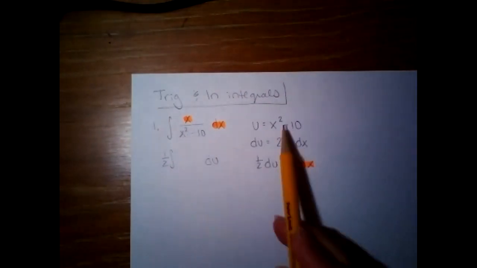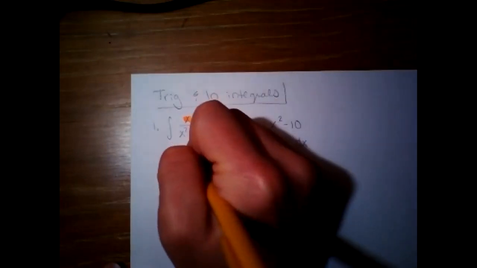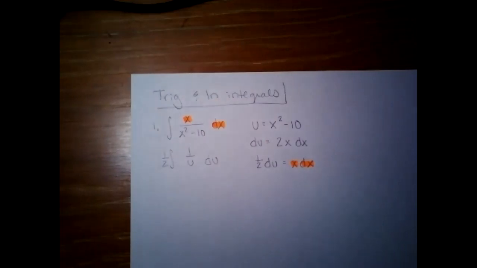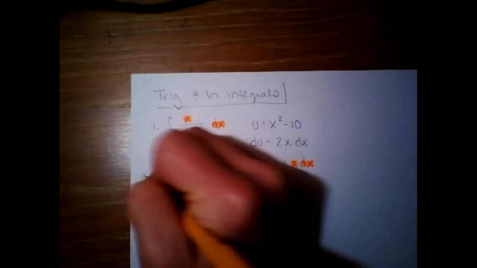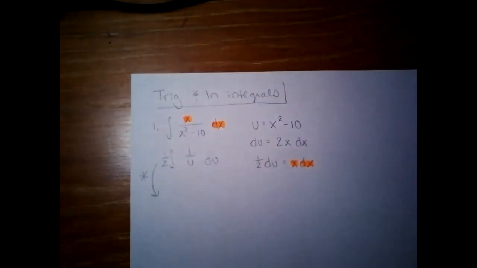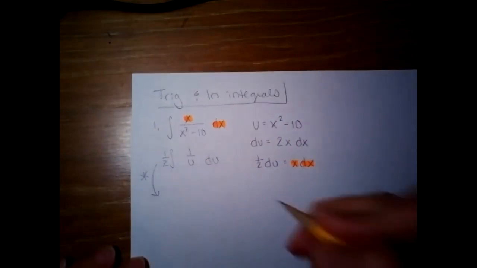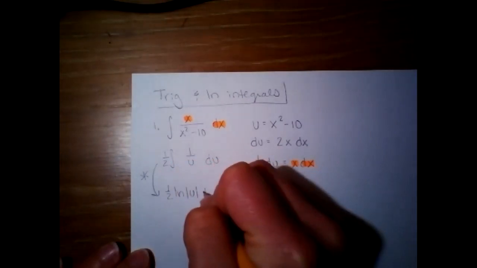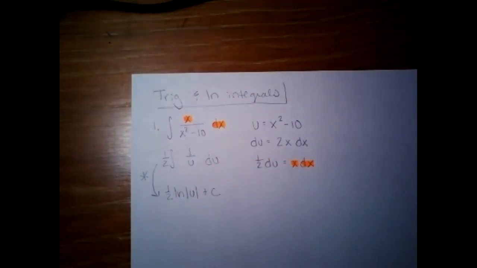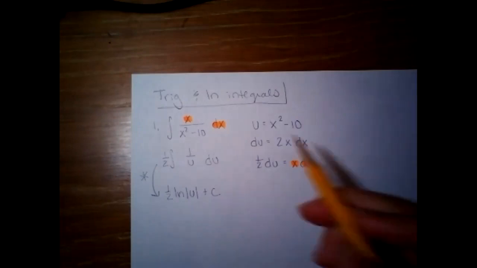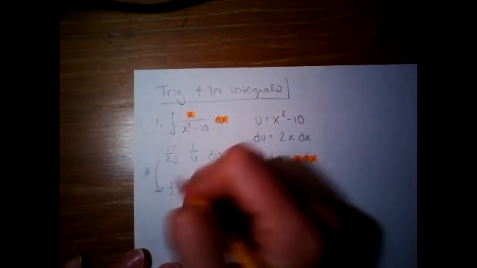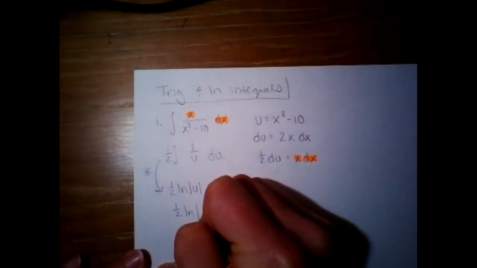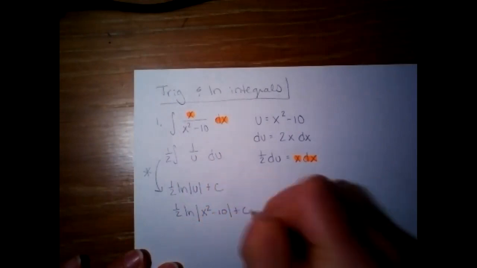So we still have this x squared minus 10, which is u, but it's in the denominator. So it is 1 over u. And hey guys, what is that antiderivative going to be? I put it in the title, wink, wink. Yeah, good, ln. So don't forget to do this step. I was putting a star next to it when I taught it last time's notes. Don't forget to actually do the antiderivative, because I have people that skip that step. This is 1/2 ln of u plus c. And again, we put absolute value around that because you can't ln a negative number. And then last step, we're going to put this statement back in for u. So your final answer is 1/2 ln of the absolute value of x squared minus 10 plus c.